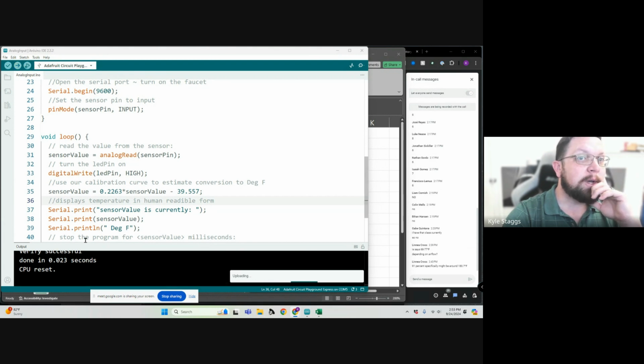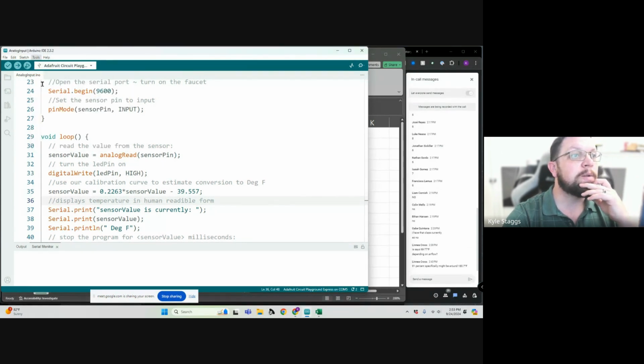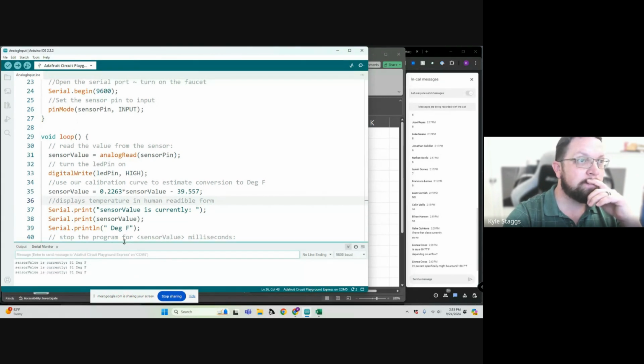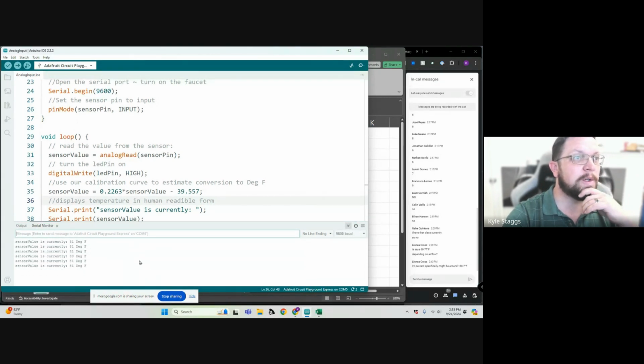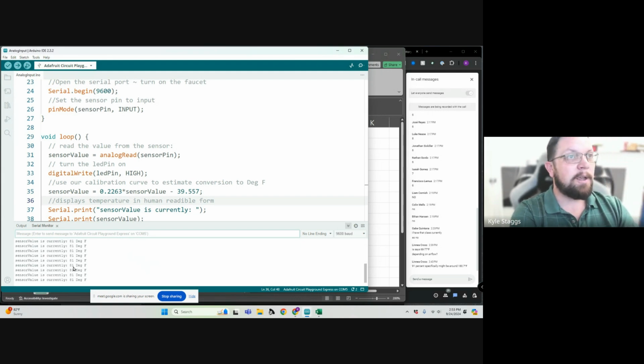Then as soon as we're done uploading, we go to the serial monitor, and it says temperature is 81 degrees Fahrenheit. So we can see that we're maybe not exactly right, but if I hold it, let's see what it goes up to.